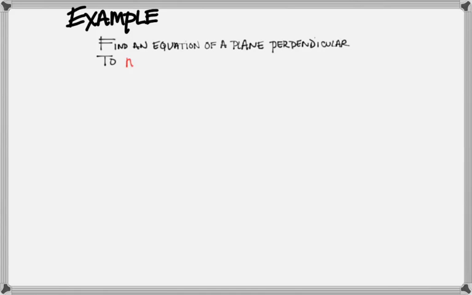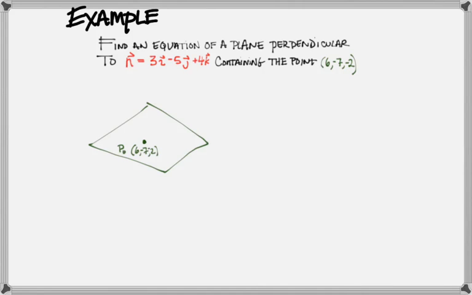So let's look at an example. We want to find the equation of a plane, given a point and a normal vector. All right, so we're given the normal vector, and we're given a point, and we're going to find the equation of the plane. So there's my point, there's my vector. I again take a general point, x, y, and z, my displacement vector, subtract those values, and we get x minus 6 i, y minus 7 j, and that k.